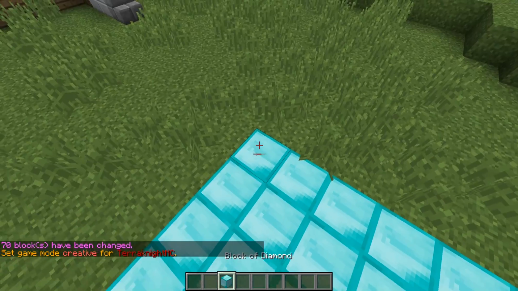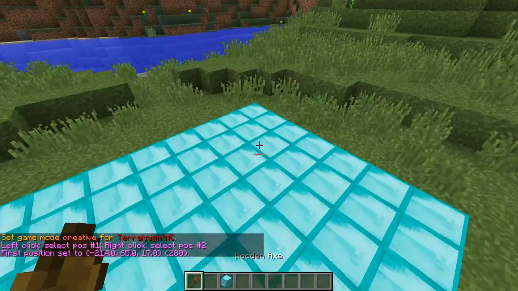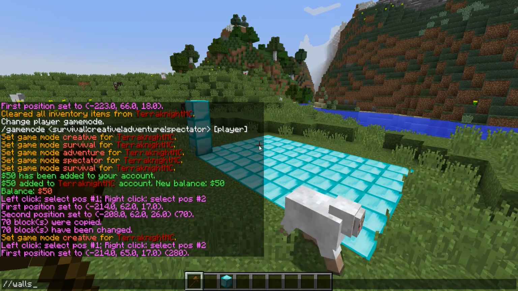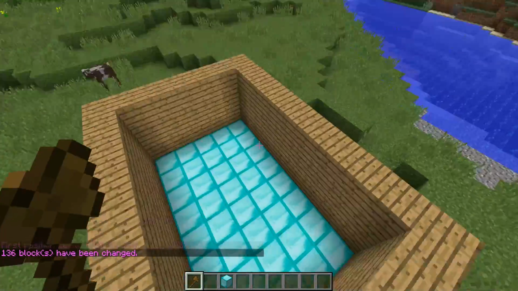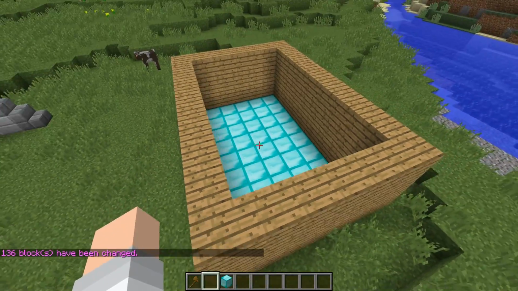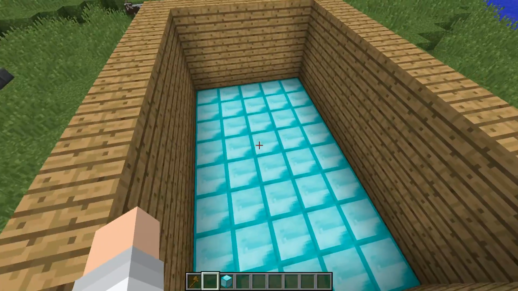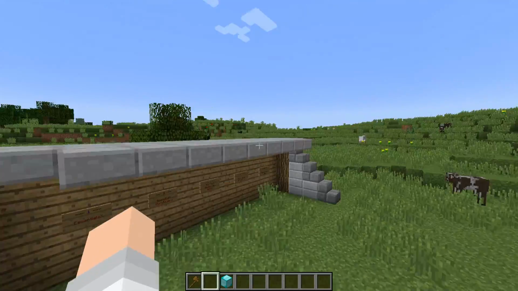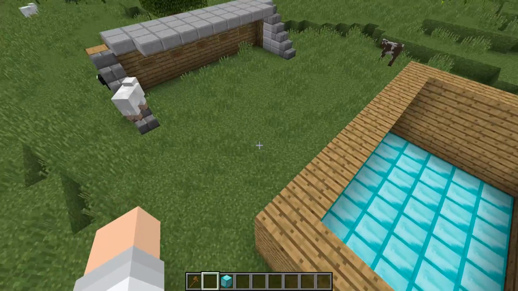Let me just go to creative mode real fast. So if I build up right here, get my wand back and come over here, and I can type /walls. Whoops, gotta spell it correctly in order for it to work. Walls wood. It'll create walls all around the area I selected. So this one is very helpful. I use it all the time when I'm building on servers. Very, very helpful in world management and some other stuff sometimes, like rotating objects and just copying and placing things. So yeah, that one is highly recommended by me as well.